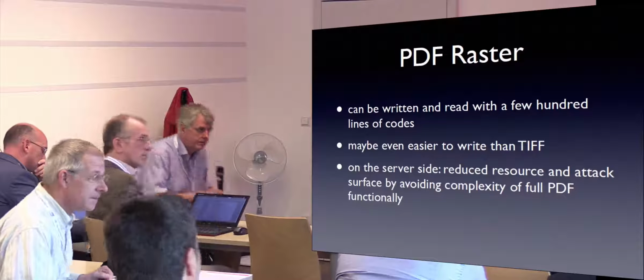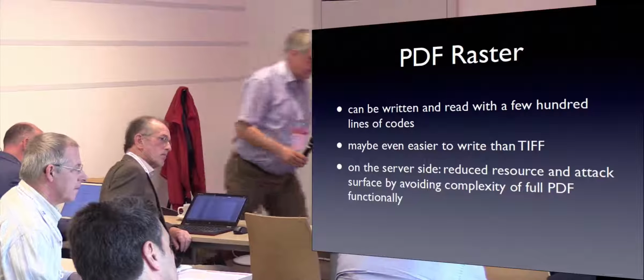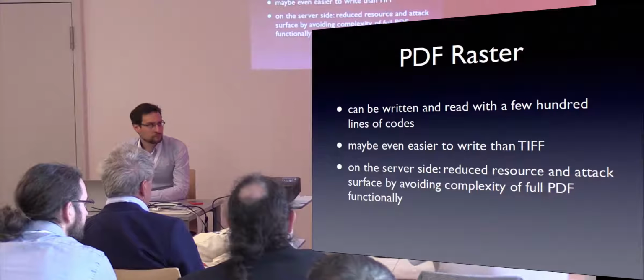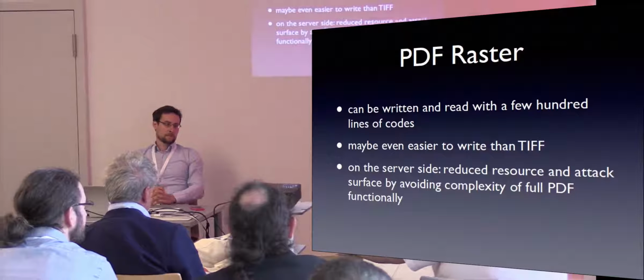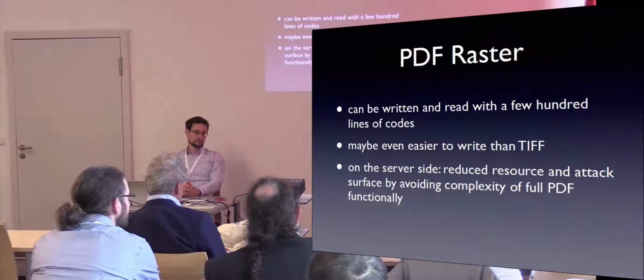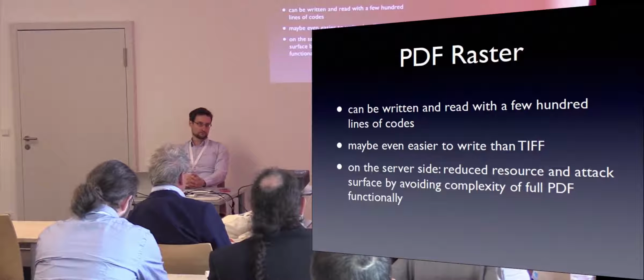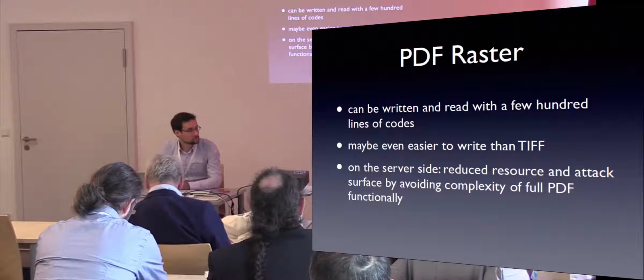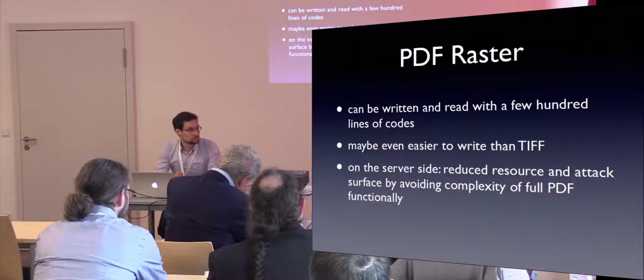So what happens if you save a PDF raster out of Acrobat and then open it again? Would it be different? It would most probably not be a PDF raster file anymore, because we are using a certain comment in a very special way, and we're still discussing that. A non-PDF raster-aware processor would not write the comment again. It would either not be there if you write a completely new file, or if you do an incremental update, it would not be near the end of the file anymore.